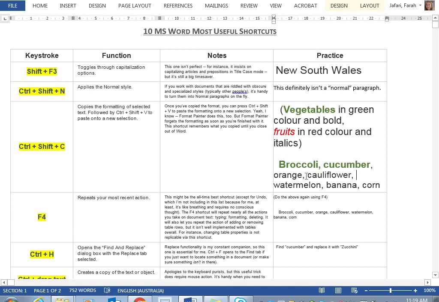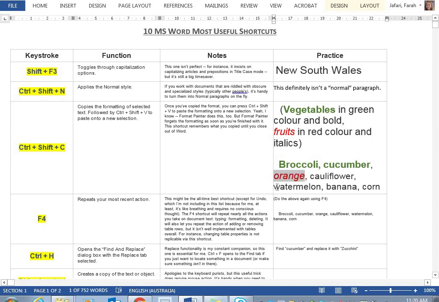The same thing for orange. Orange is a fruit, right? So I want it to be red and I want it to be italics. This is the fruit. I'm going to select that and do Control, Shift, and C. I'm copying that, and I'm going to come and put it over orange. I can hold down the Control if I want to, but it isn't working, so I'm not going to do that. Okay, and then Control, Shift, and V.